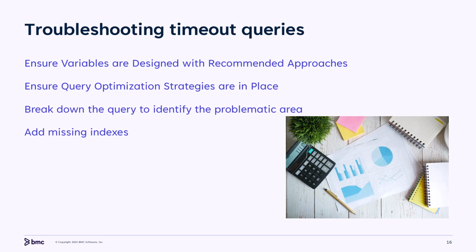So going further with the second point, which is to ensure query optimization strategies, you need to follow the strategies which we have already covered in part 1 and part 2, so that there are fewer chances you will face these timeout issues. Whenever using distinct, you need to ensure that the distinct keyword is really required. Otherwise, don't use it unnecessarily. Then, instead of a where condition, if you are using a having condition, you need to ensure that it is really needed.